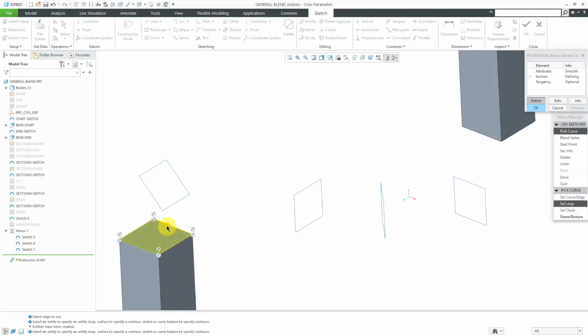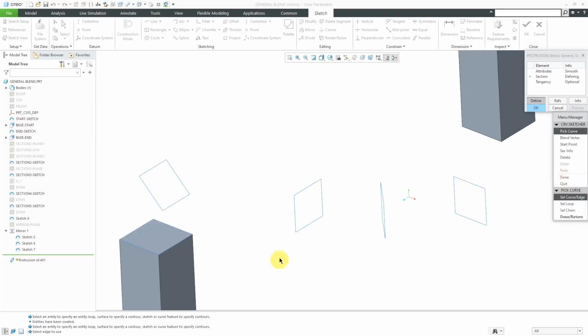And you'll notice that on one of the vertices, there's going to be an arrow. It does not matter which direction the arrow points. The arrow is just to call your attention to that particular vertex, and that one is the start point, and that's how you ensure that things line up between different sections. And also back in the day, one thing that people really hated about Pro Engineer was how much you had to pay attention to the menu manager, and you're always hitting done and done return out of here. So that's the first section.